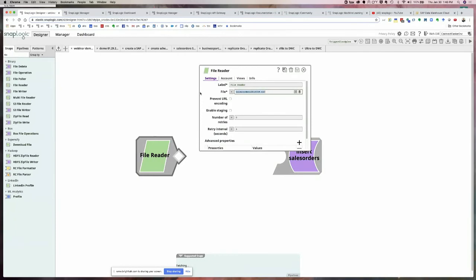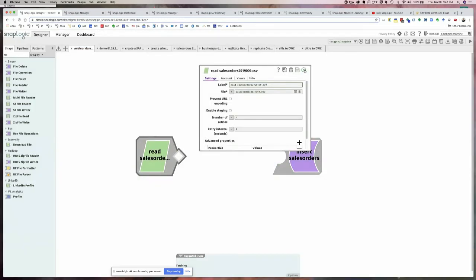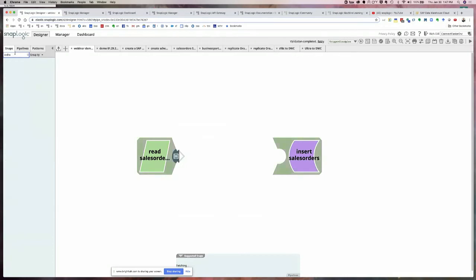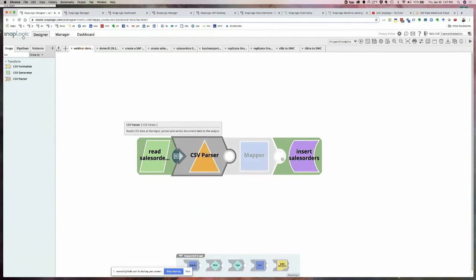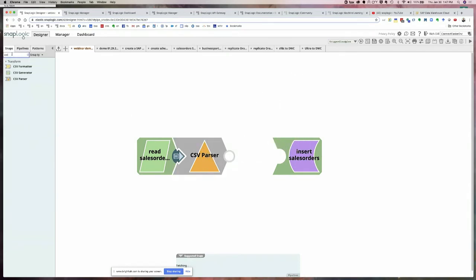And again, to make the pipeline self-documenting, I'm going to say read this file. All right, so now we need to parse it because it's in binary format. I'm going to grab the parser. And then finally, Iris, she finally caught up with me. You can tell I've been practicing this. So the mapper is a suggestion that she made for the interim. Because I didn't grab it in time, it disappeared, so I'll just do it again.